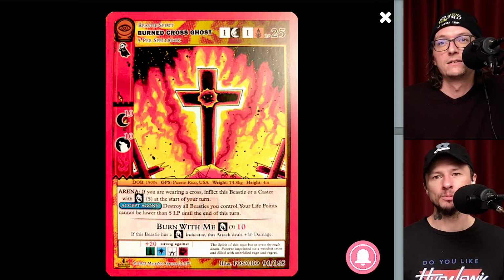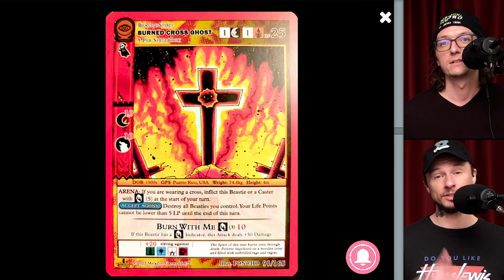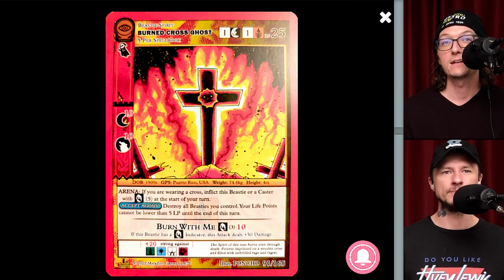What about, can you destroy an immortal beastie? You can destroy an immortal beastie if you take the life points below 0. Yeah, all right. Or actually, when they get to 0, they're still immortal. Okay. Yeah, keep that in mind, guys.